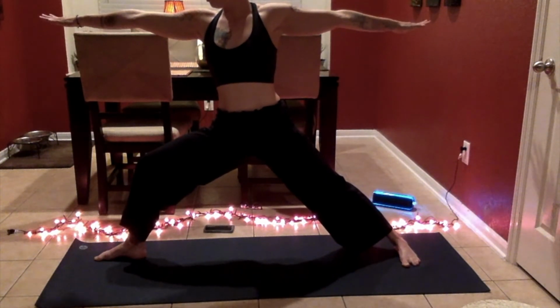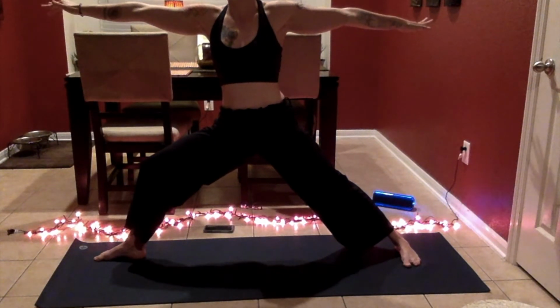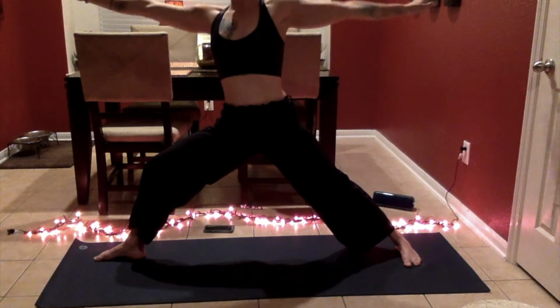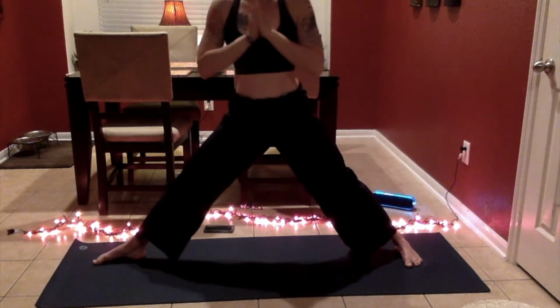Both hands come all the way out into your warrior two. Right fingertips out in front of you. Feel the shoulders up towards the ears and then down your back. And then take your hands at heart center. On your next exhale, skandhasana squat.